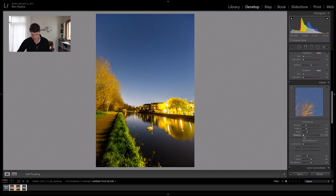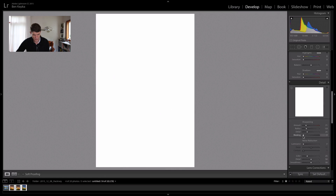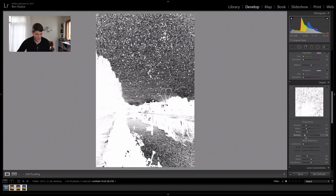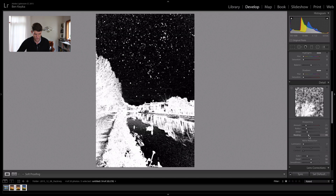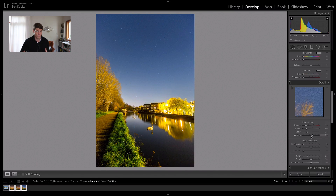Moving right down the list, I'll hit the sharpening. What you do is go to your masking here — hold down Option and drag your masking slider. If you don't do any masking when you sharpen, what you're going to do is sharpen the whole image — you don't want to do that. As we move across, you see now it's picking up all the noise in the image and looking to sharpen that as well. We don't want that. So we keep moving along until you just see it collects the edges of all the different elements in the photo that you want to sharpen. We've got the swan in the foreground, all the stars will be nice and sharp. Because if it sharpens the noise, it introduces more noise and you end up having to add more noise reduction — it snowballs out of control.